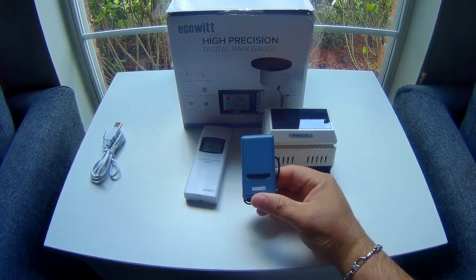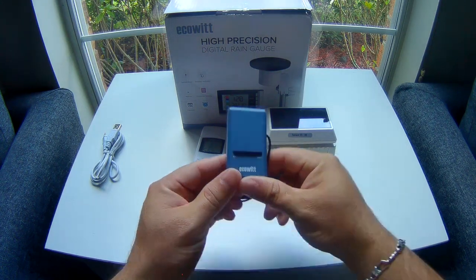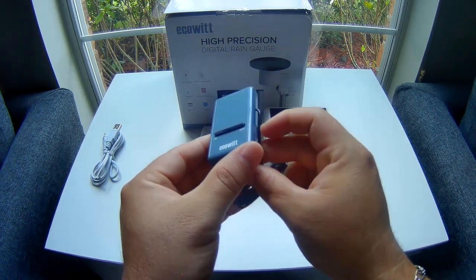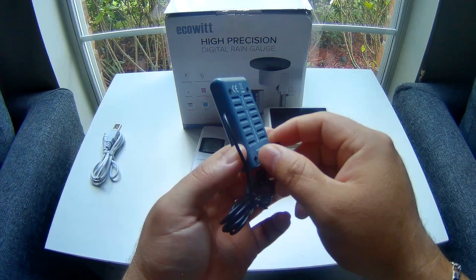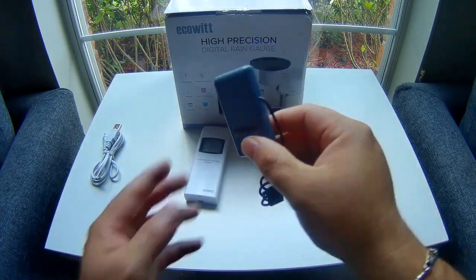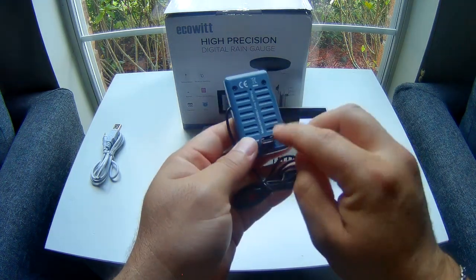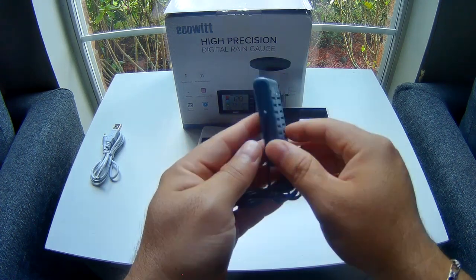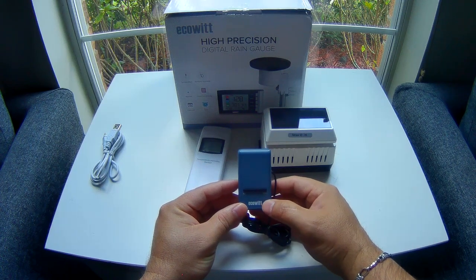Right now in the market there's nothing like this — nothing out there that is as compact as this gateway module. Basically you can hook it up to any USB port, cell phone charger, wherever you would like to plug it in. You just plug it in and it gets powered. This is not used for anything else but power. The application you install on Windows can actually talk to your USB port to configure your wireless network into the module.